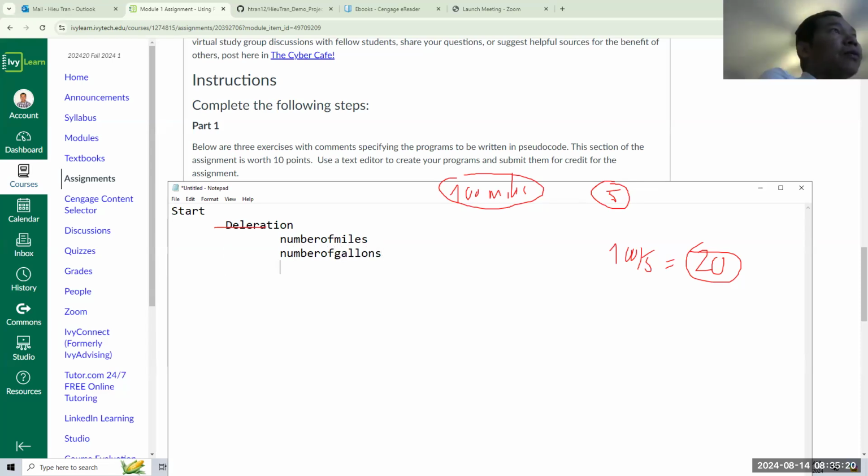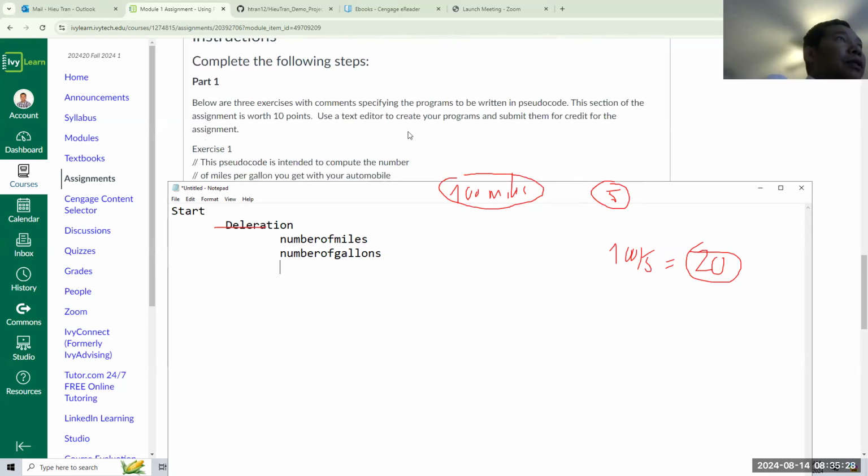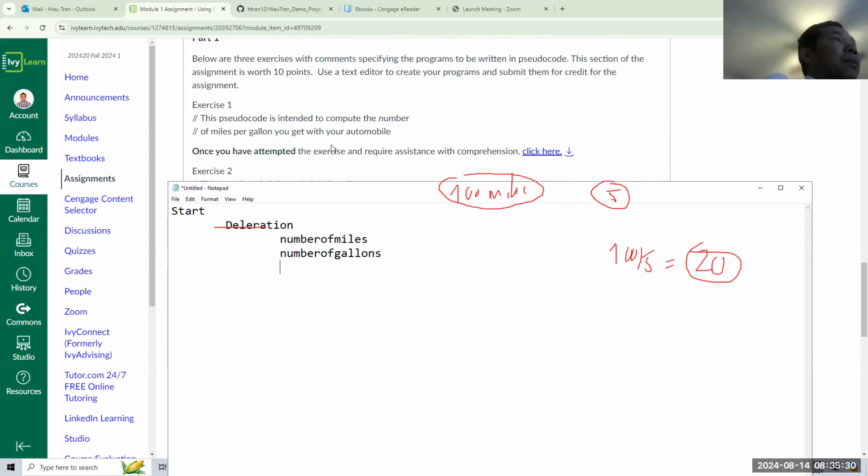Now you have number of mile, you have number of gallon, and you need to figure out mile per gallon. So for this one, you need 3 variables, right?